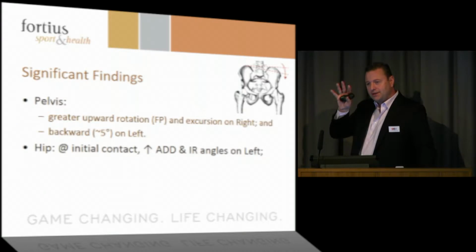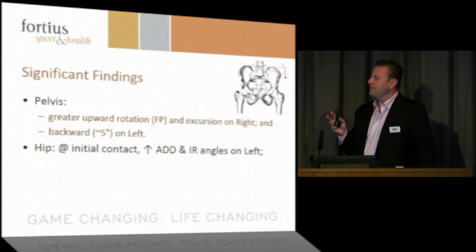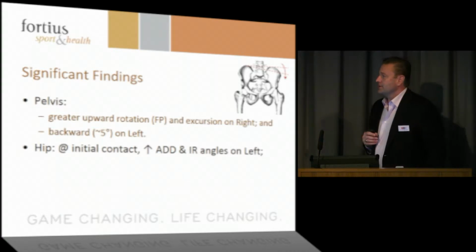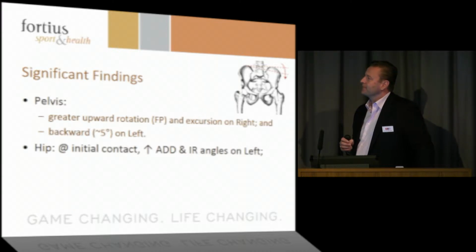But she ran for us, and right away I could see that there was something going on with her pelvis. So a lot of this you can see visually. But as Trevor mentioned, there's things happening in the transverse plane that are very hard to see with the eye, and nobody but Yoda can see the force. So we measure the forces, and I believe that it's the forces that cause injury, and the kinematics don't always correlate with the forces that you see. So you have to be careful with that.